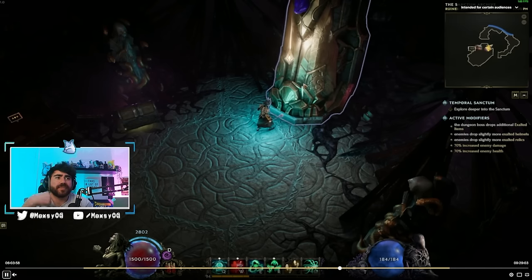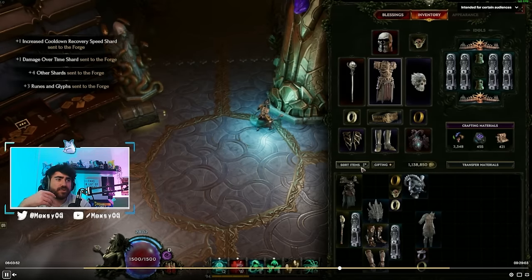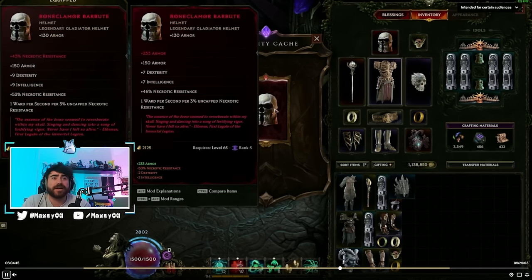Gonna speed it up. I hit the like cache button, and then you're going to phase shift to the different area, and there you can grab your legendary. I unfortunately grabbed armor, so it grabbed the armor affix out of all the things that it could have grabbed, which was the worst thing it could have possibly grabbed. And obviously this is just all RNG, so I got unlucky.